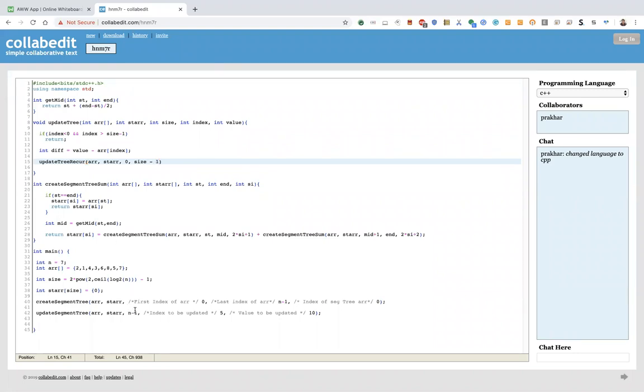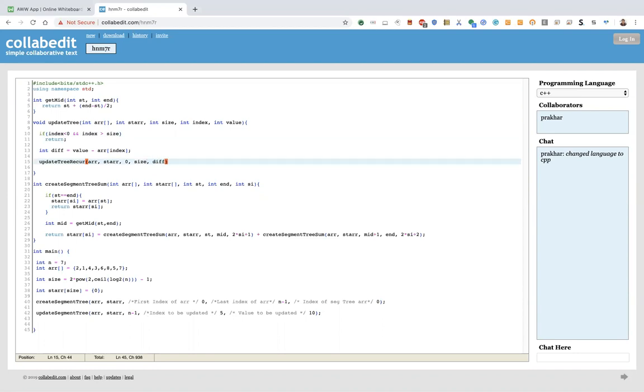Sorry, if I'm passing n -1 here, then it will be greater than size. If I'm passing n -1, then here it will be size again. Correct.